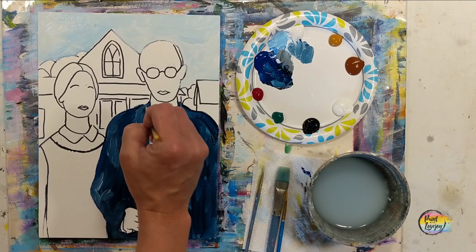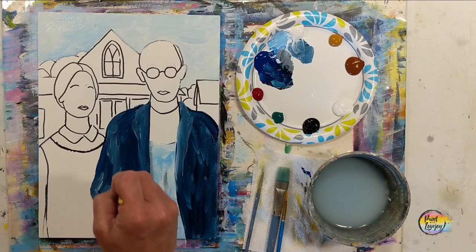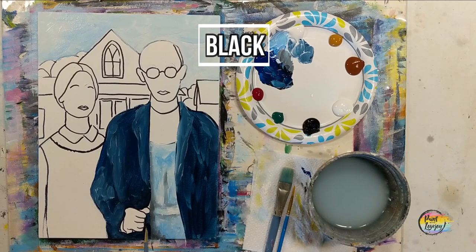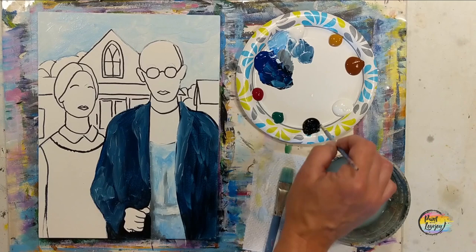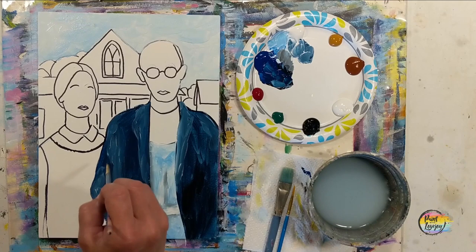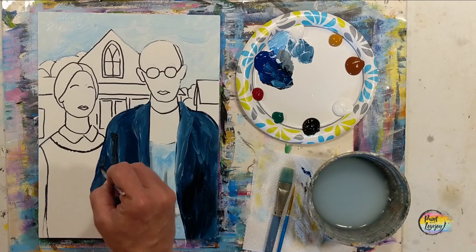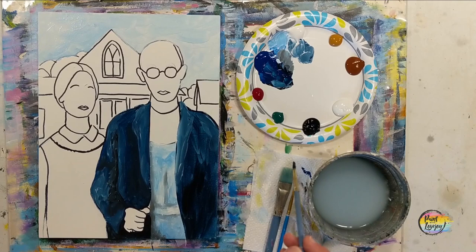If you're referencing the original painting, just observe what you see and to the best of your ability apply it to your painting — that's really what the process of painting is about, you're just strengthening your own skills. Now I'm going in with some black, intensifying those shadows. If you need to, switch between your brushes — I did move down to that small pointy brush. No matter what brush you're using, play with the pressure: light pressure keeps skinnier lines, more pressure makes wider lines. It's okay to wipe off any excess paint on the paper towel and then go back and blend with a cleaner brush.